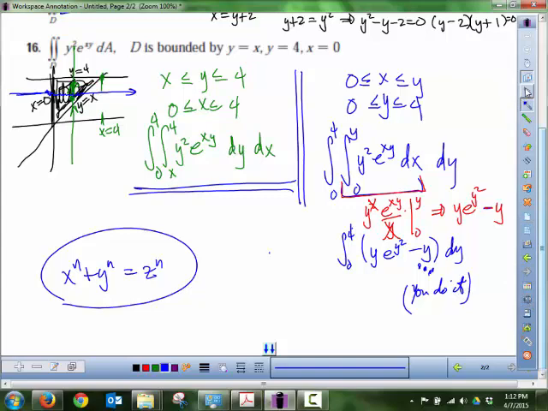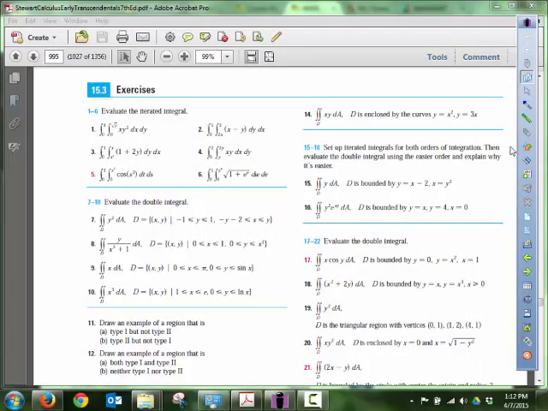So it looks like we're starting to, feels like it. I mean, I'm comfortable with it. Are you guys starting to get comfortable with being able to do these problems?